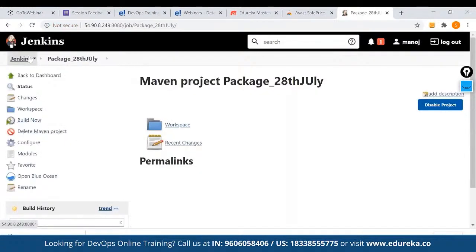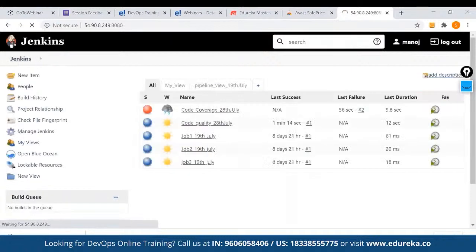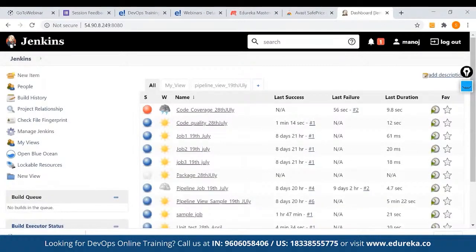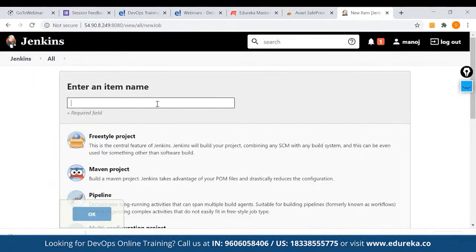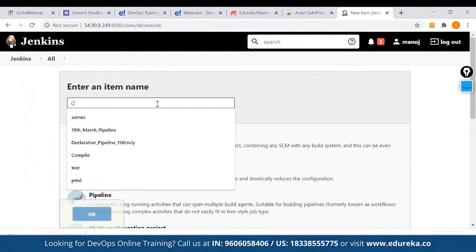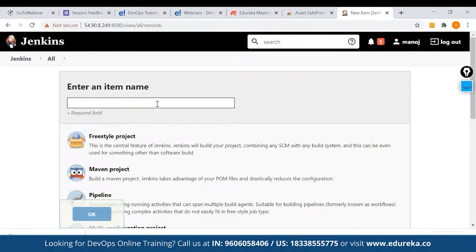Now I'll create one more job to deploy. So guys, in Maven there are two ways: you can deploy into your local repository or a remote repository. To deploy into the local repository, you can use a phase called install. So I will create one more job here, deploy phase, deploy 28th of July.